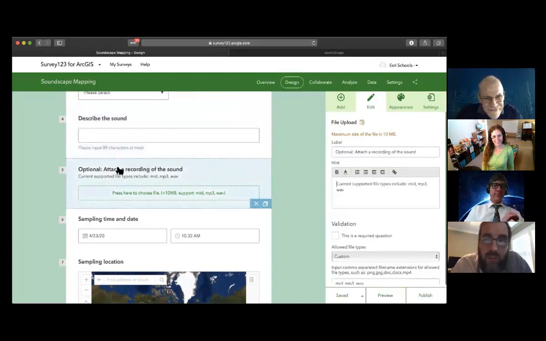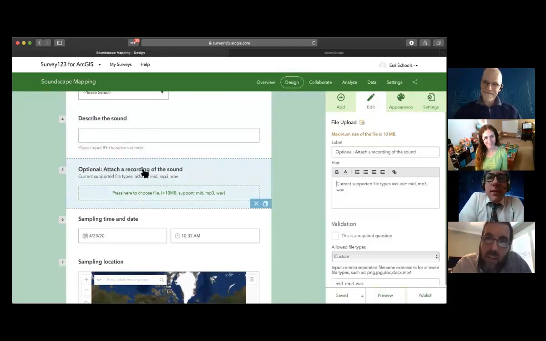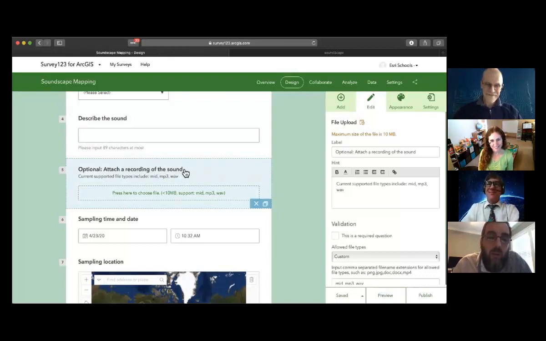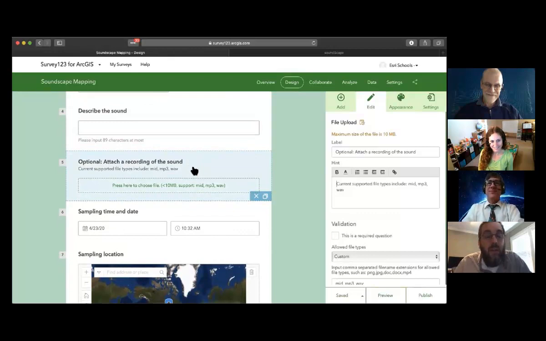Now we enter into an interesting field, and one that I don't think we talked much about before. It's the idea of attaching a file to our Survey123 form as we're collecting data. I know before we've looked at attaching photographs, and in Joseph's presentation yesterday, he was talking about collecting sound, which was very interesting. He was looking at a global perspective, and we're looking at a few blocks in our community, but it turns out you can attach a sound file to a Survey123 app. The preferred formats, at least at the moment, seem to be MIDI, MP3, or WAV.